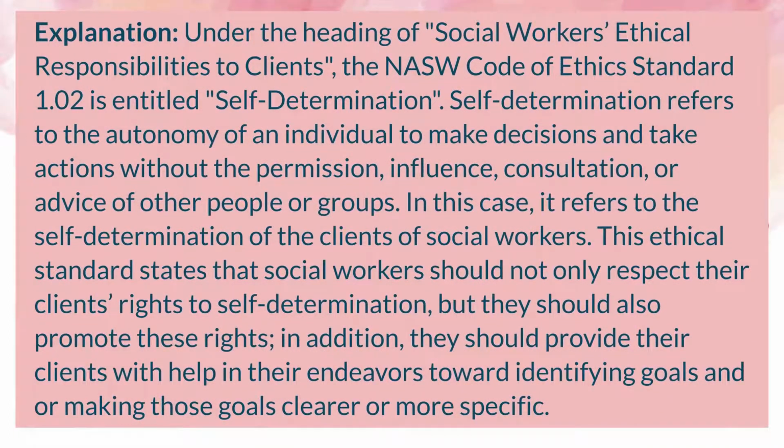Explanation. Under the heading of social workers' ethical responsibilities to clients, the NASW Code of Ethics Standard 1.02 is entitled Self-Determination. Self-determination refers to the autonomy of an individual to make decisions and take actions without the permission, influence, consultation, or advice of other people or groups. In this case, it refers to the self-determination of the clients of social workers. This ethical standard states that social workers should not only respect their clients' rights to self-determination, but they should also promote these rights. In addition, they should provide their clients with help in their endeavors toward identifying goals and making those goals clearer or more specific.